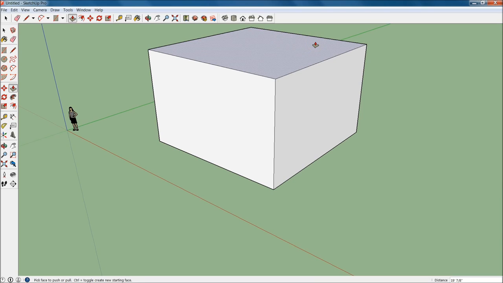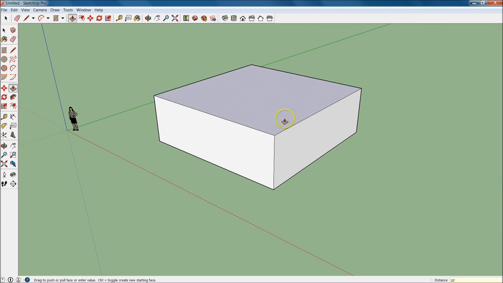Now, to do the math, we could just do 120 like that, right? Because that'd be really quick if you have the number pad, not mouse pad, number pad. But for the sake of this, we're just going to back up a little bit, and we're just going to do 10 feet. Use the apostrophe and click Enter.